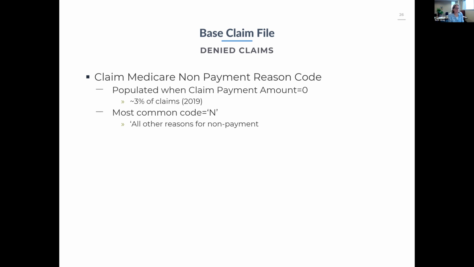If it seems like the computer froze and you hit submit again, in some cases you'll end up with two bills. One of them will be denied and one will be accepted. So when looking at denied claims, it's important that you spend some time yourself and not just count on these codes, to make sure you understand the basis of denial, because otherwise you could end up quite confused. Like, I don't know why this was denied, it looks completely reasonable, when in fact the duplicate billing is the best explanation.